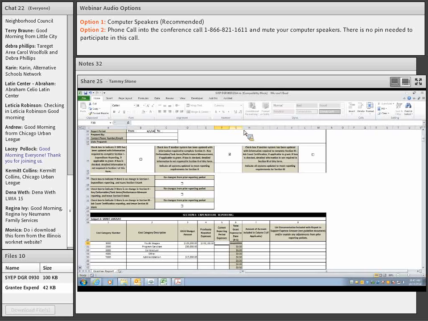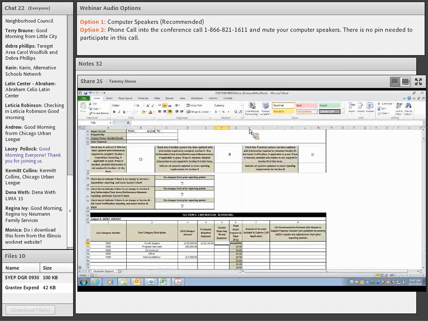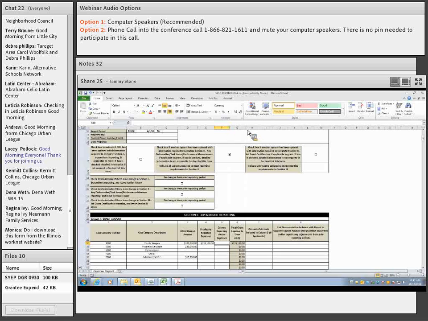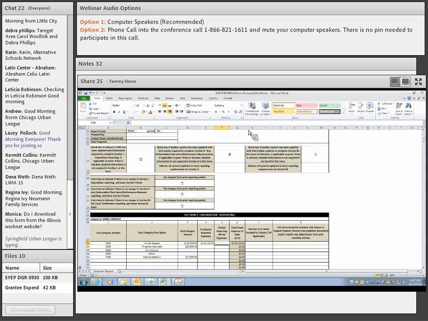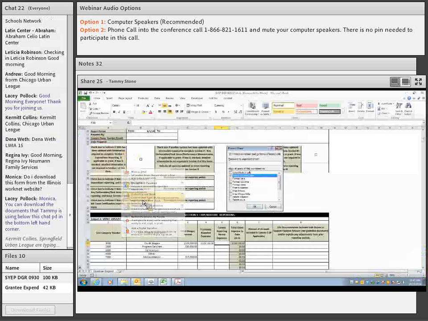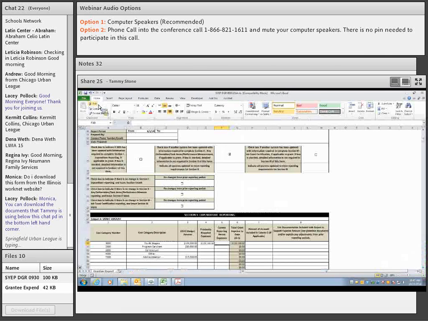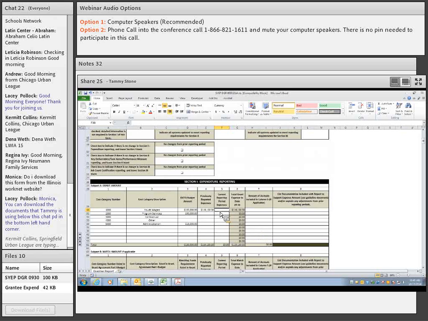Unfortunately, this document was designed without giving us enough space, so I'm just going to unprotect it here so I can widen that. Just for your information, there isn't a password on this, so if you do run into that, you can just go up to file and do unprotect, and then you can make an adjustment on that. I'm sorry that wasn't wide enough, but that's basically what you can do with that.